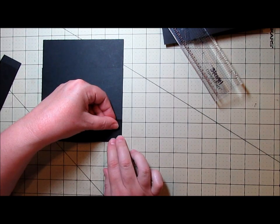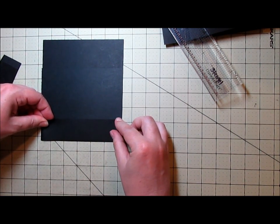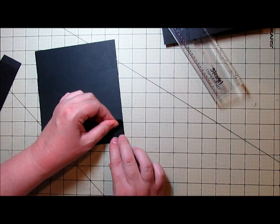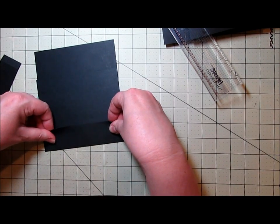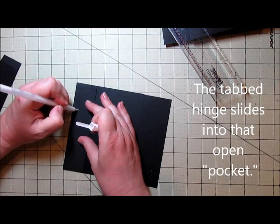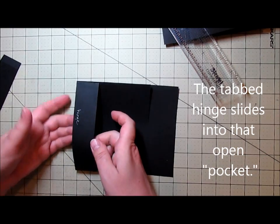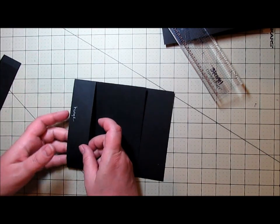I'll line that up. Hopefully my head's not in the shot. Line that, oops. Cut that just a tiny bit short. It'll still work fine. Okay. And so this is where the hinge is going to go. So I'm just going to write myself a note that the hinge is going to go here. So when I bind the book, the hinge tab slides inside that.